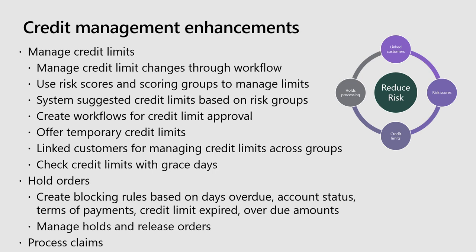And then they post credit limits into your system. So you've got an audit trail, and you can actually keep track of the credit limits. You can do full replacement or temporary ones. I've got a credit limit for 3 months that's bigger because I'm having a sale and I want everybody to spend a lot of money. So I'm going to make temporary ones. And you can do that.